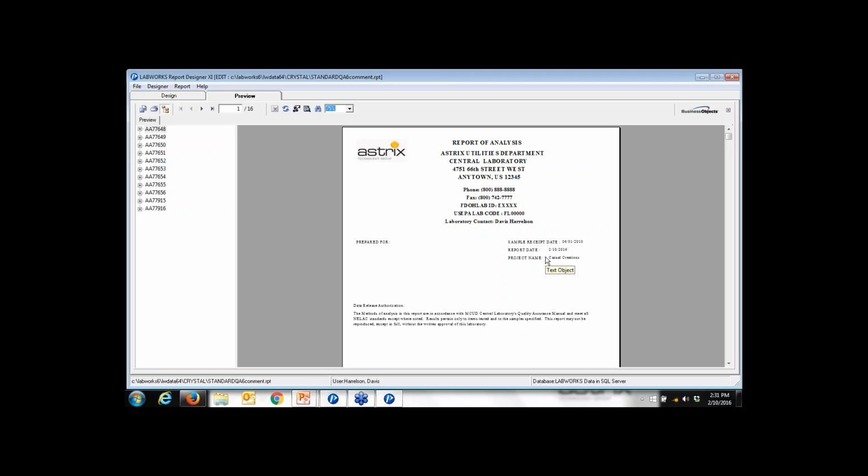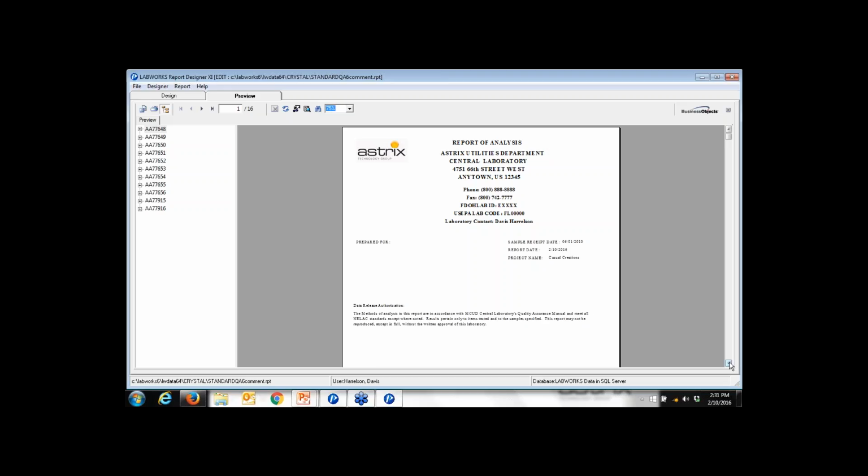So again, parameter fields are very, very powerful to allow you to add data at runtime that you may not know exists, or you can actually use it at runtime to filter your data. Let's say you had a parameter field where you only wanted to display one or more analysis codes on the report, and it changed every time you generated the report. You could use the parameter field for the same type of function.